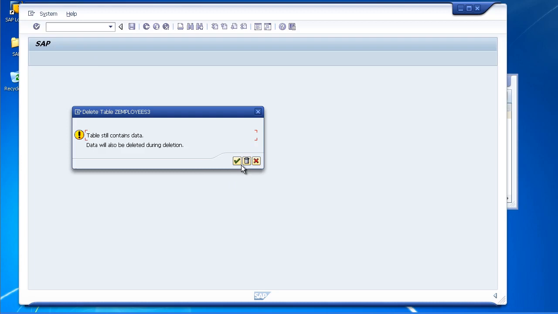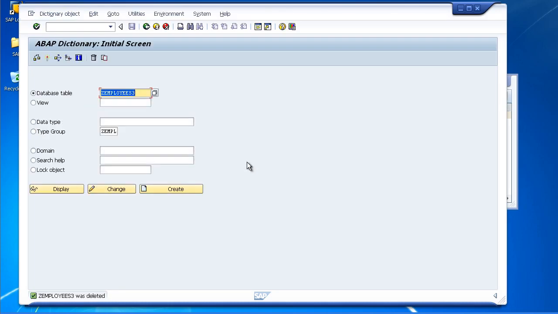If you click the green tick button, we will be taken back to the previous screen and the table would not be deleted. But if you click the little trash can, the table will get deleted. And there we have the confirmation message at the bottom saying the table was removed. If we try and display it, we can see it does not exist.